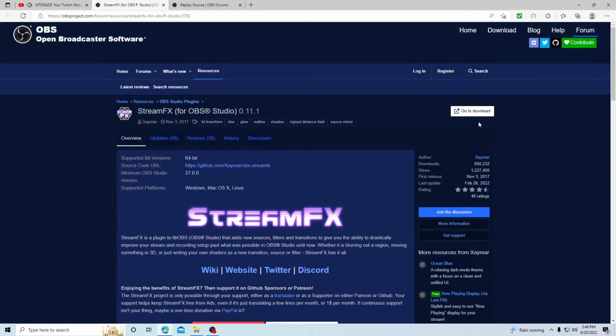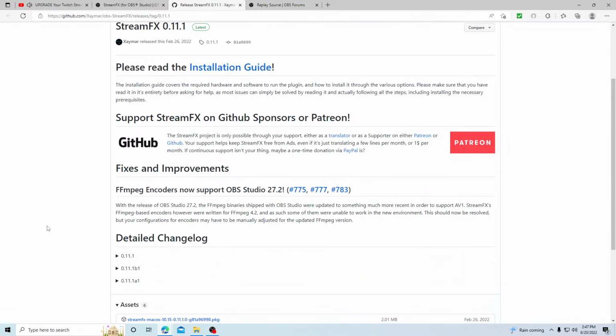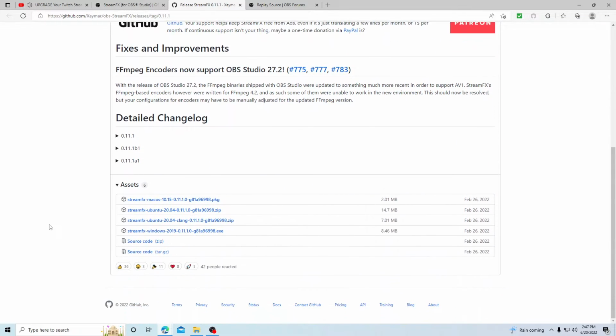Once you've added a replay input source, just go into your OBS settings, under your hotkeys, and then set a hotkey to load the replay. You also want to make sure that the replay input source is above your game and everything else, so that it's visible, because the layers matter in OBS. If you put it underneath, it's going to show underneath your game and then you won't be able to see it. Just make sure it's put in the right place.